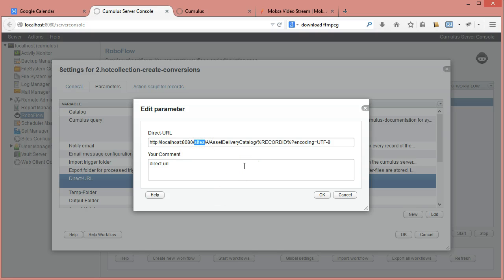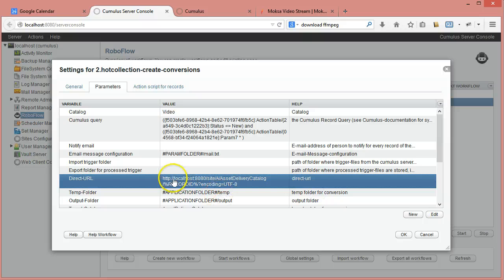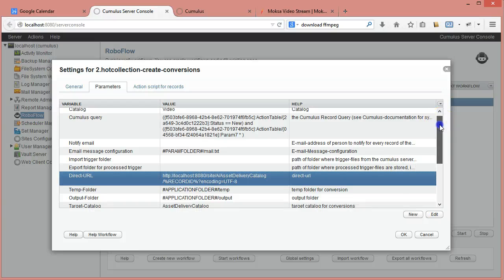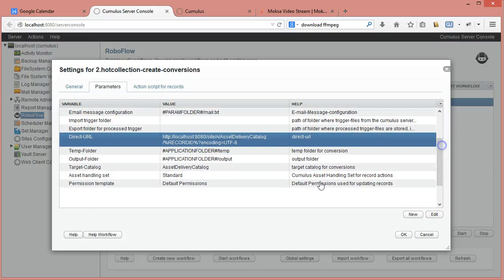If it's root, then you just remove this and leave this like this. If it's another name, then you have to specify it, and this will automatically make sure that the query, the alternate preview, is available in sites.